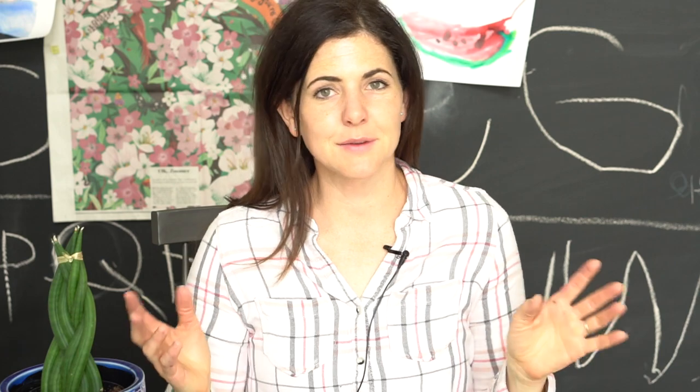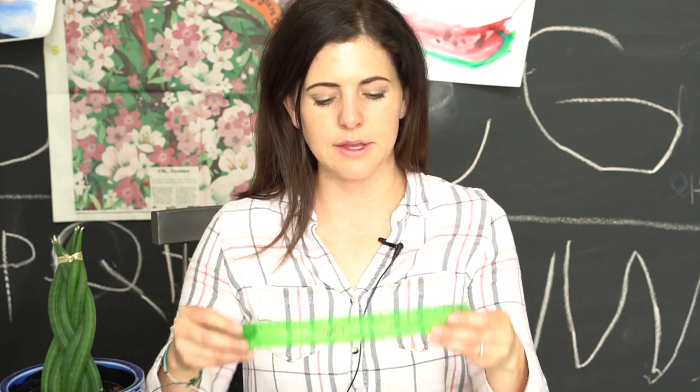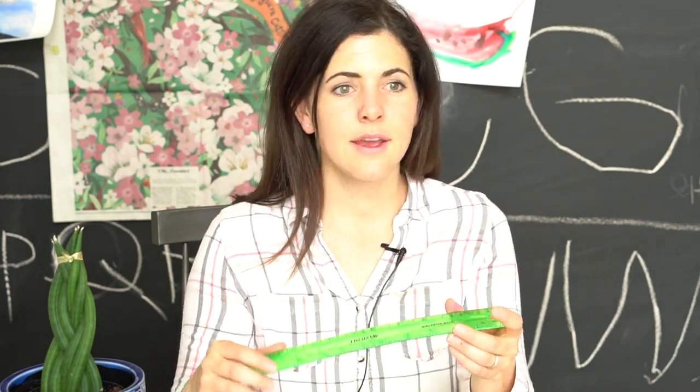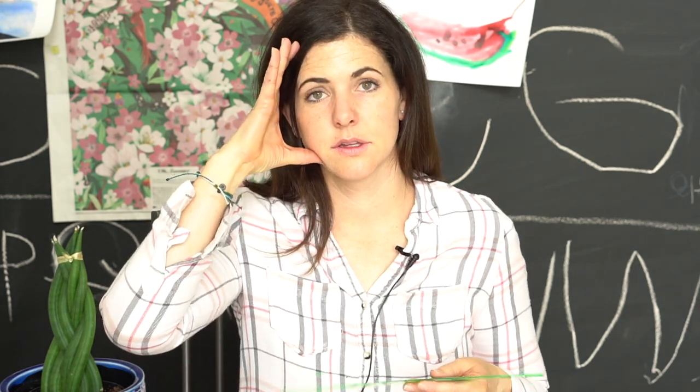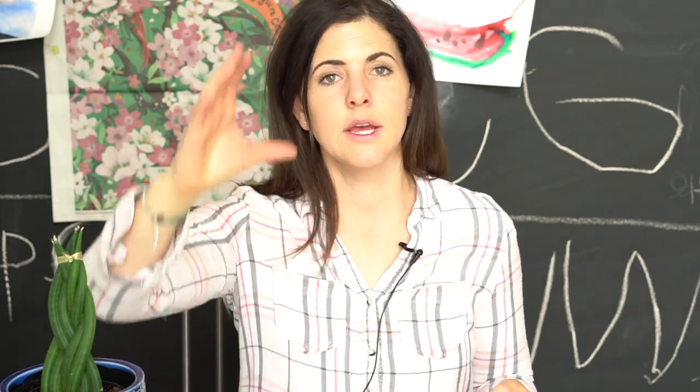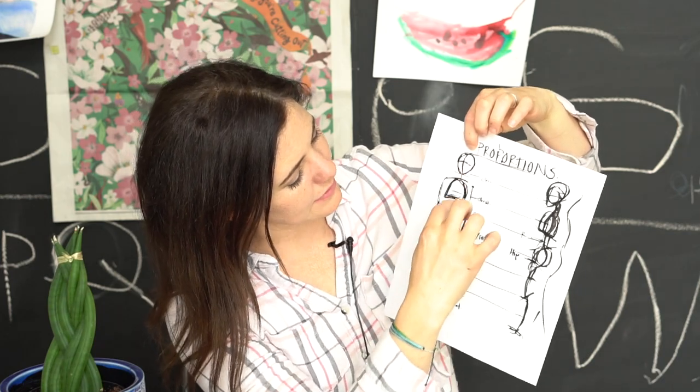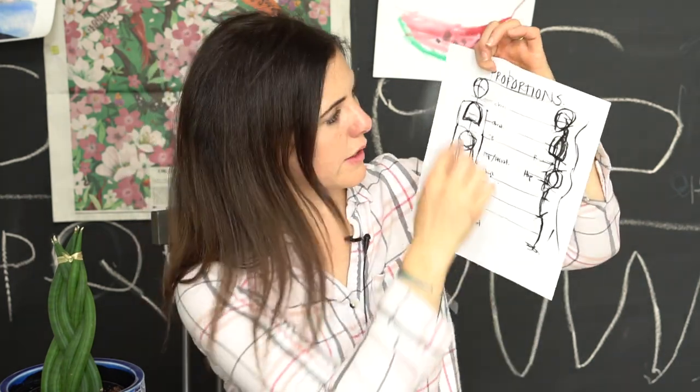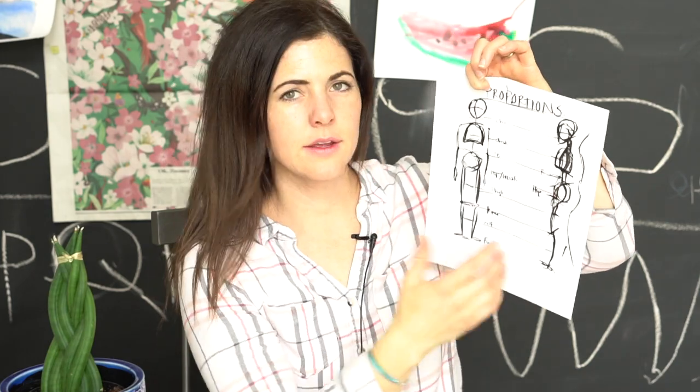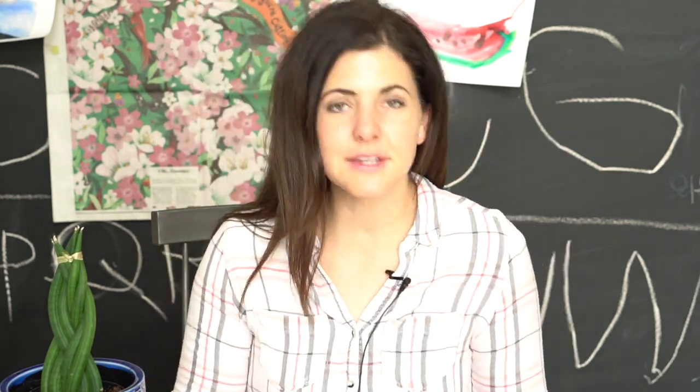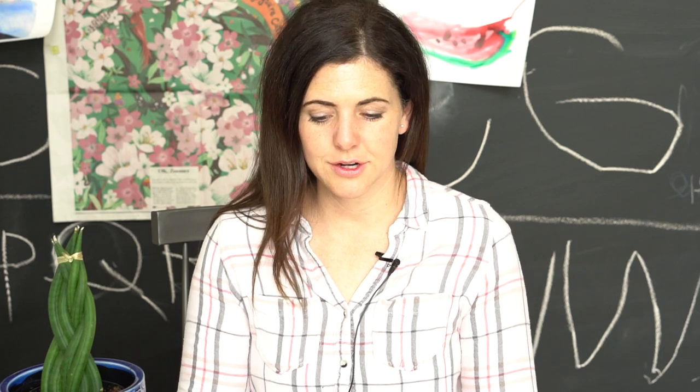All you need is a paper and something to draw with. Just think about it like measurements. When we're measuring something with a ruler, we have inches, we have centimeters. In figure drawing, we're using the head as that measurement. So instead of eight inches tall, the head is eight heads tall. When you draw the head, you can use it and place it down and figure out where things are. The nice thing is it lines up with elbows and knees and your feet. So it's a great measurement to use. Later on, we'll be doing some gesture drawing. So let's get to it.